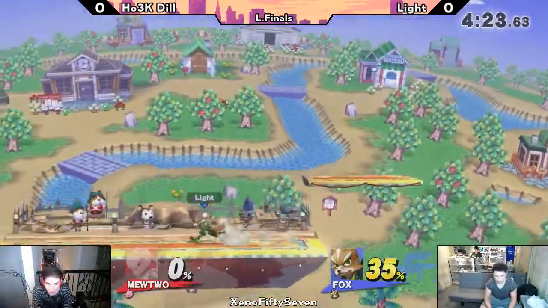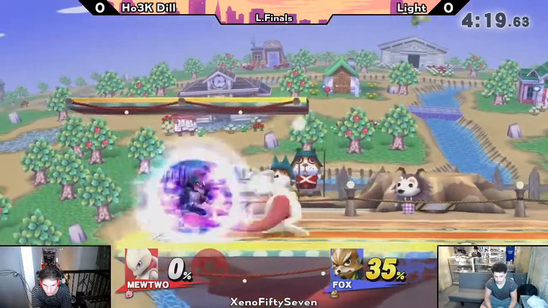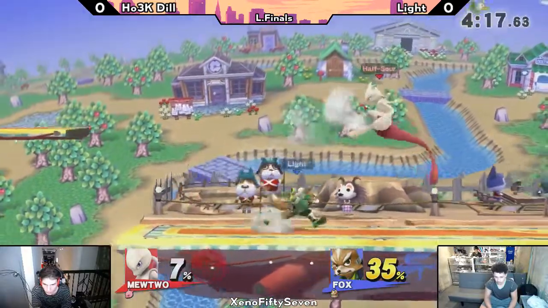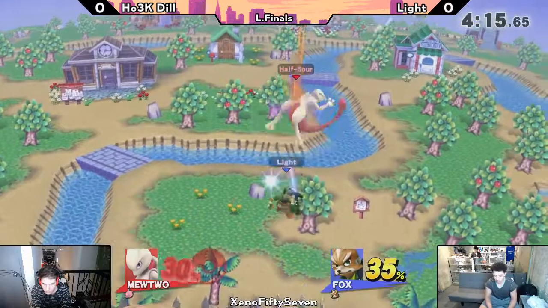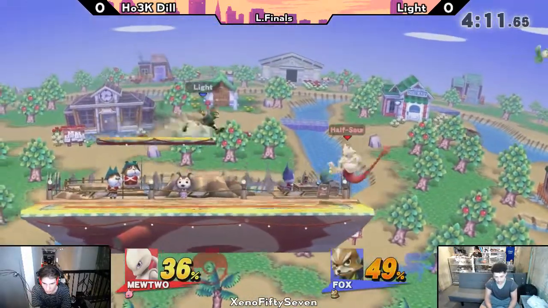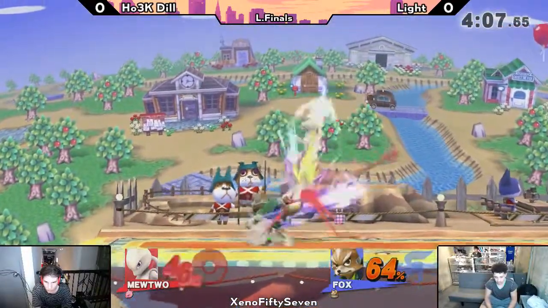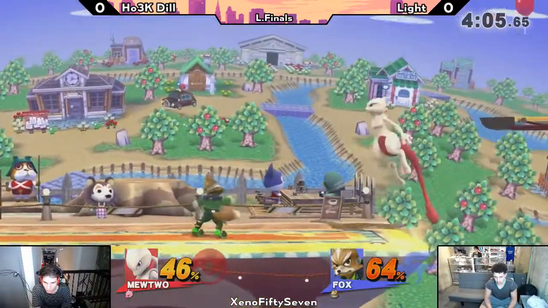And the back air going to read the jump and take the stock. And Light is right back in this game after getting his stock taken away fairly early. Only 35% on him. It's certainly not a bad start, and he'll get it right back there with that quick follow-up. Dill's definitely got to respect those out-of-shield options. That out-of-shield back air sent him flying. And now Light has so much momentum.